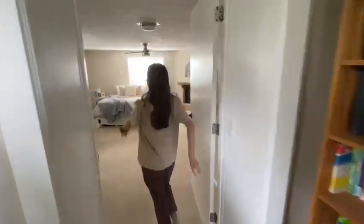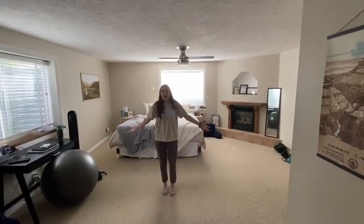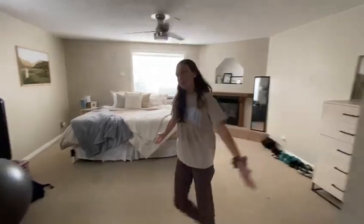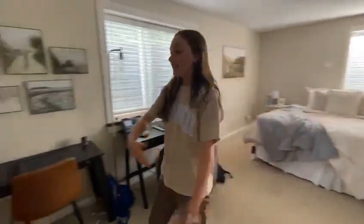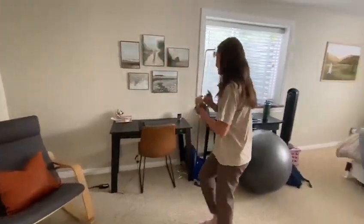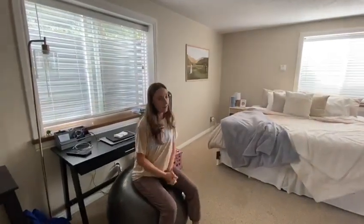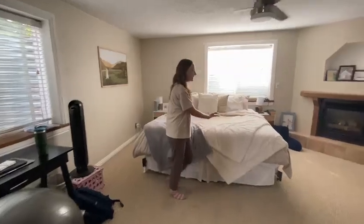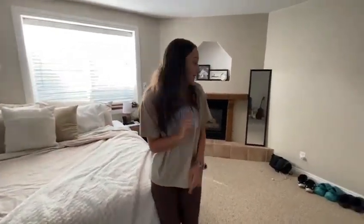Now come into our bedroom. This is where we mostly do all of our hangouts — we have everyone come in here. As you can see, we can fit 20 people plus. Right here is the cozy corner. Hannah's desk. Noah's desk — he says he doesn't care for a chair, he'd rather sit on a ball. We have my bed with two minky blankets because we have to have one for each of us, not one.